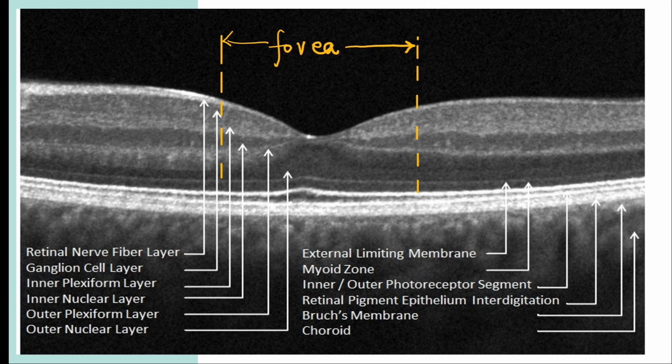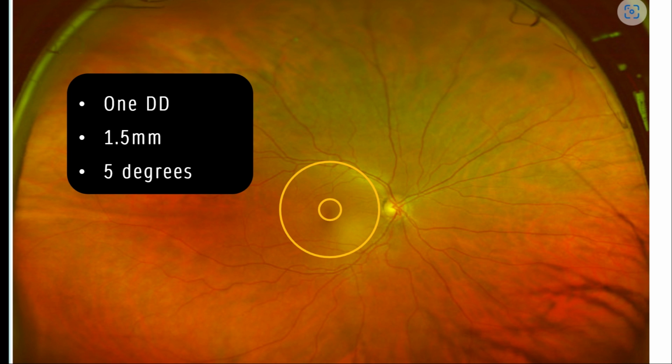As you can see in this OCT image, drawn in yellow color is the fovea. The fovea has a margin, it has these sloping edges, and it has this floor. The fovea size, as I told you, is about 1 disc diameter, equal to the size of the optic disc, and it accounts for about 5 degrees of the visual field. So the macula is giving you 15 degrees, whereas the fovea accounts for about 5 degrees of the visual field.